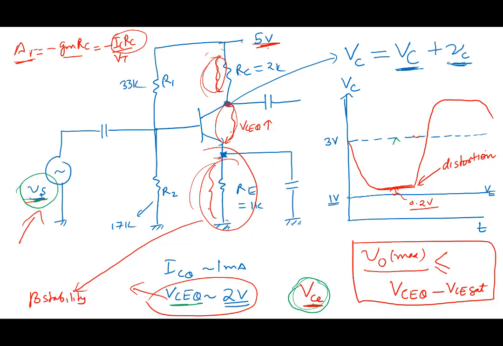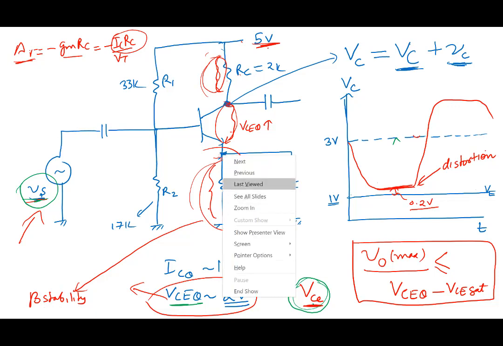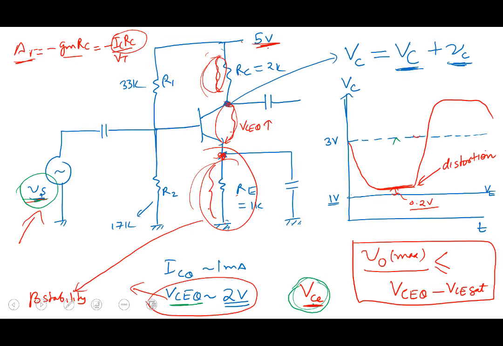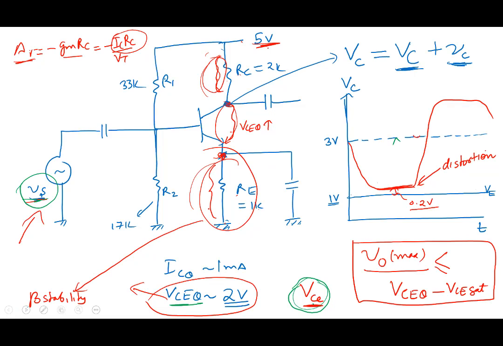Because remember, in the extreme case, what will you do? Remove RE altogether. If you remove RE altogether, what did we get? Beta instability. So as you reduce this voltage from here to here, you are making the circuit more and more sensitive to beta. So are you seeing now what is the role? In all these engineering designs, you see all these trade-offs. You try to touch one thing, something else goes bad. So this is important.